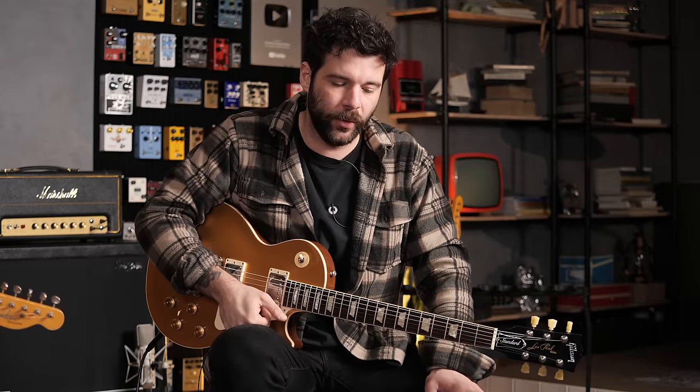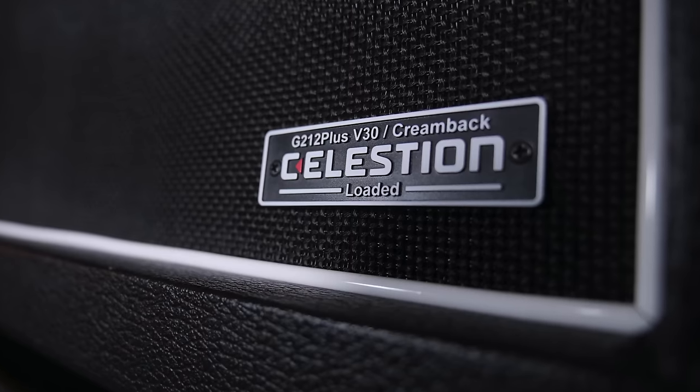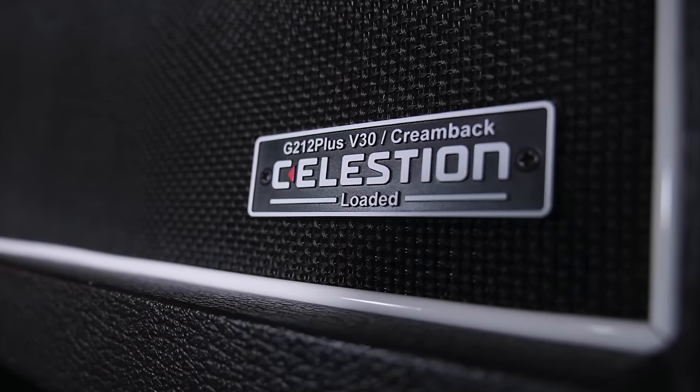It's a bit biased by, again, where I'm sitting. I do think that I understand why V30s are V30s. For my playing, at least, it was tighter, it had more presence, the higher mid-range was clearer, and that sounded really, really good on that cab. Generally speaking, I think the mix of Creamback 65 and V30 is the perfect balance. It sounds good with everything, neck, bridge, dirt. It was really, really good.